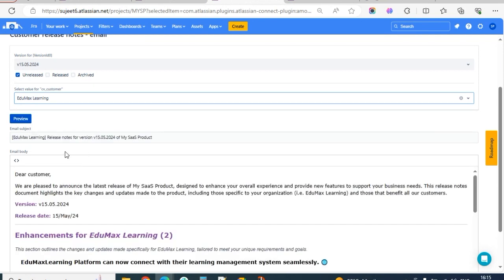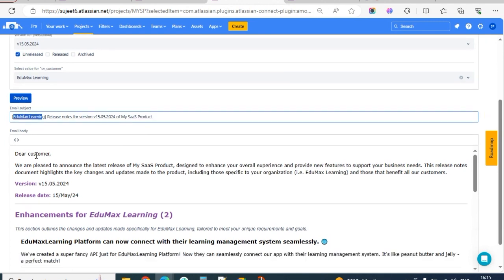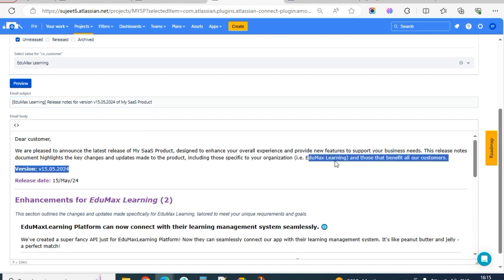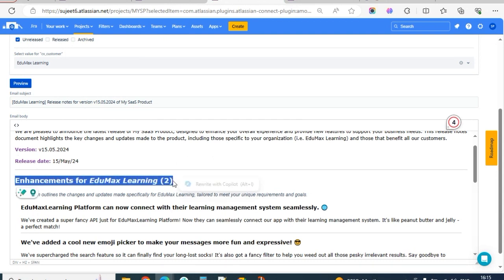So as you can see, at all places where we had used that custom variable within the template body, the value has now been replaced with the actual value that we have provided on this preview screen. You can see in the subject line or in the template body, at all places the custom variable is getting replaced. And this is the first JQL section that we had created.